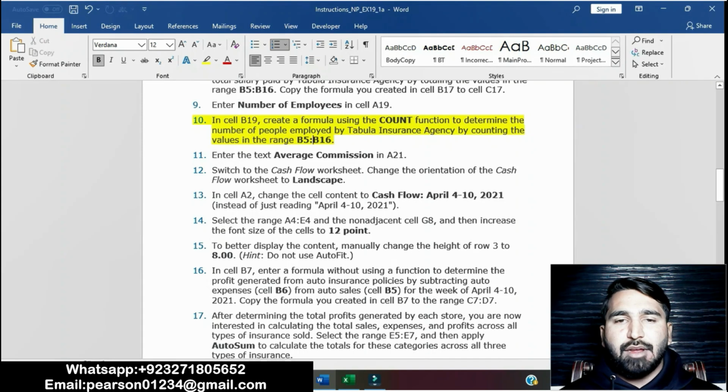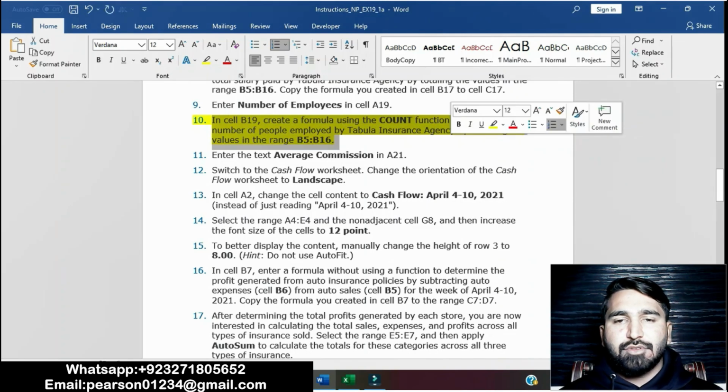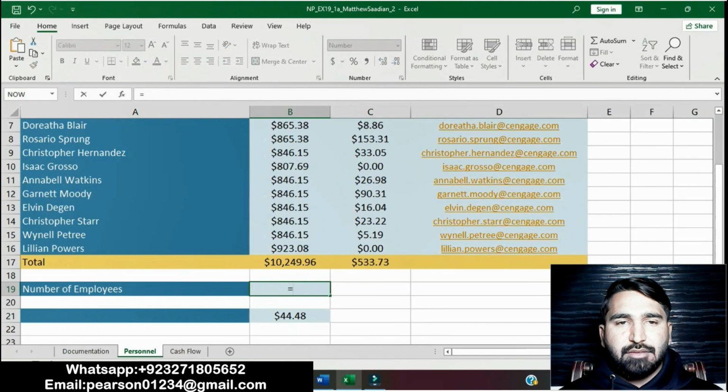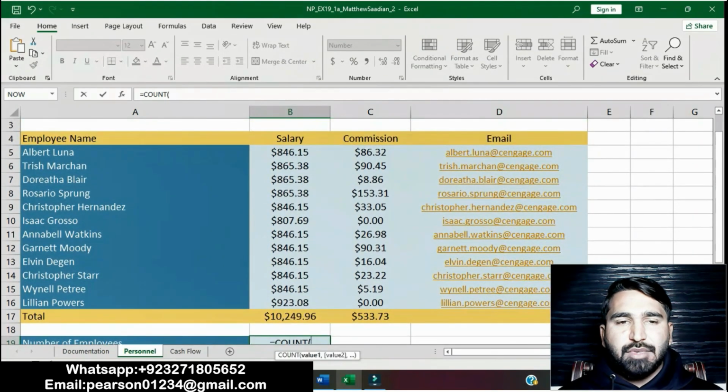Okay, basically in this question we will have to create a formula using the count function. In the Excel workbook, click on cell B19 and enter equals and the count function, and then enter the range B5 to B16 and press enter.